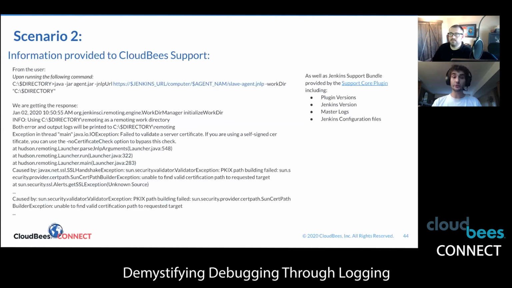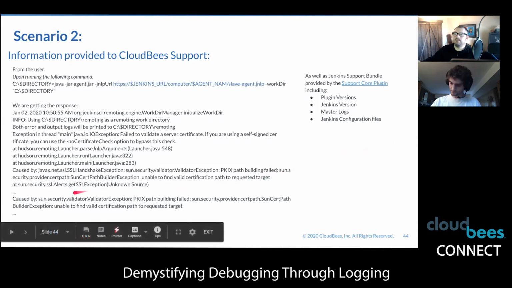So scenario 2, this is a very similar situation where, again, we have a Windows agent. We are trying to connect it up to the Jenkins master, and it's failing somehow. In this particular scenario, though, it had made it past the previous scenario, and it was failing with a server certificate validation error. So what had happened was the agent made this connection back to Jenkins.